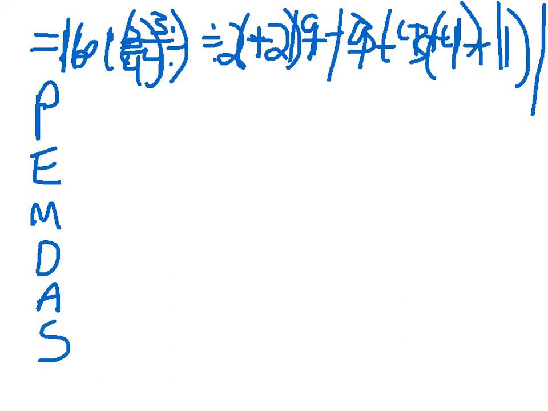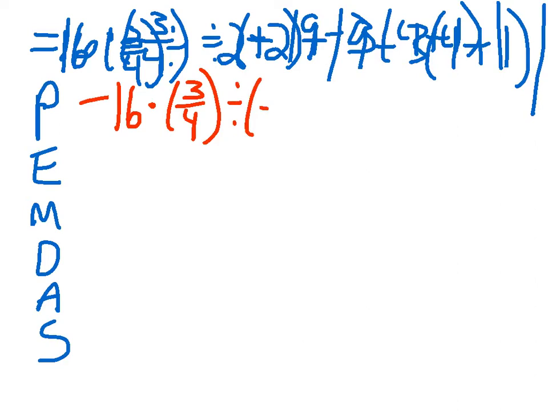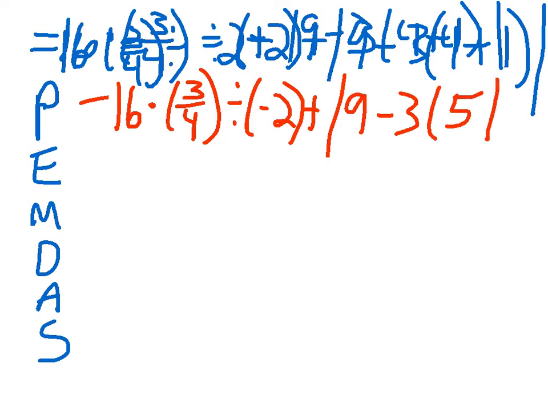Let me see, I'm going to do a different color. I'm going to do red for the first line. You need to get in the habit of rewriting the whole thing each time so you don't leave anything out. I'm not going to do any multiplies and divides first, I'm just going to do the parentheses first. So I'm going to leave negative 16 times 3/4 divided by negative 2 plus, I'm going to leave the absolute value because I'm going to do that. I work inside out. 9 minus 3 times 4 plus 1 is 5. I'm going to put a grouping symbol, and then I'm going to keep that absolute value there. Then I'm going to rewrite it again and continue working on the way inside out.